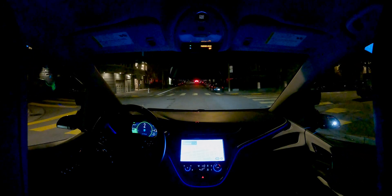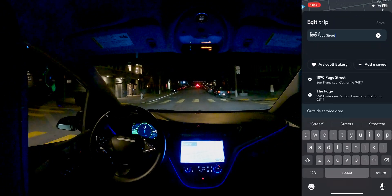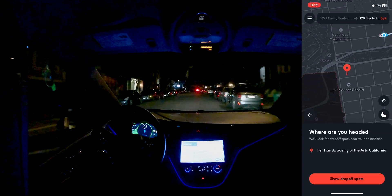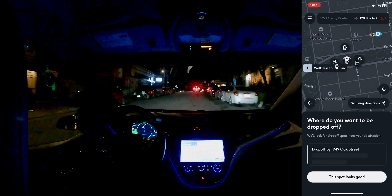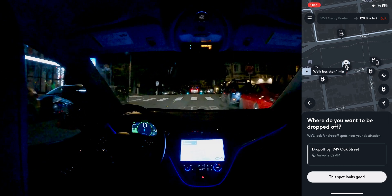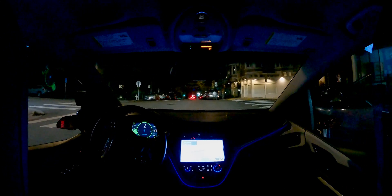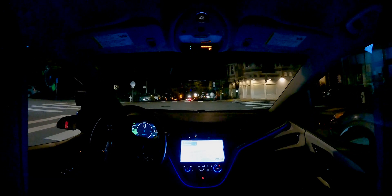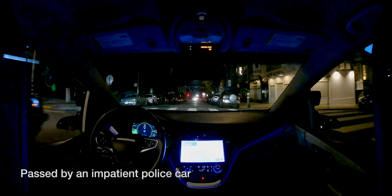I wonder if I can get it to go on Oak Street — are you guys interested in a detour? I think Divisadero is interesting; it's busier, has bars — wherever there are bars there are more people at night. Divisadero, Polk, Mission. Okay, we'll keep the current route to the Marina. We're not on Divisadero for that long though.